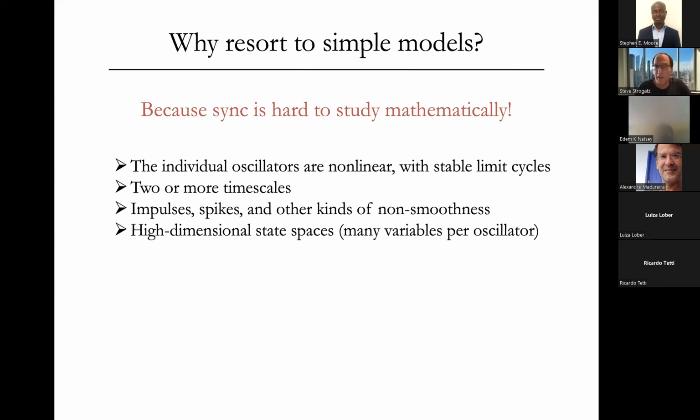Also, the state spaces are inherently high dimensional. To describe a neuron properly, it might take hundreds of variables, all the different ionic channel openings and closings. These are quantified by conductances. There's also concentrations of different chemicals, all the different species of calcium, potassium, sodium. So many variables per oscillator in general. Also, many oscillators. We saw with the fireflies, there could be thousands of them, same thing with heart cells.